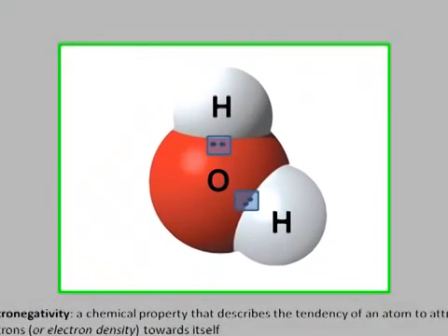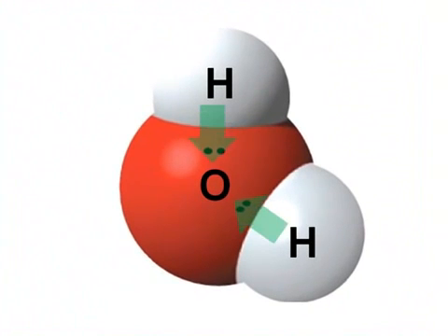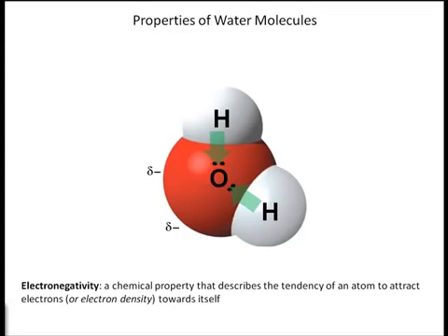In the case of water, the oxygen is more electronegative than the hydrogens, and as a result, it pulls the electrons toward it, and the electrons spend more time around the oxygen than they do around the hydrogens. This causes a partial negative charge to build up around one side of the oxygen, and where the hydrogens are, there is a buildup of a partial positive charge.